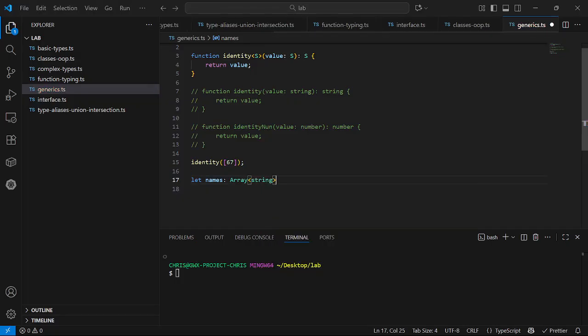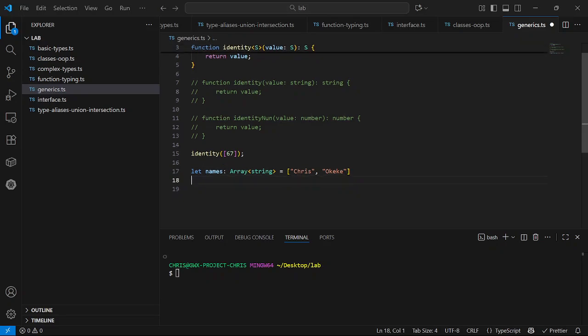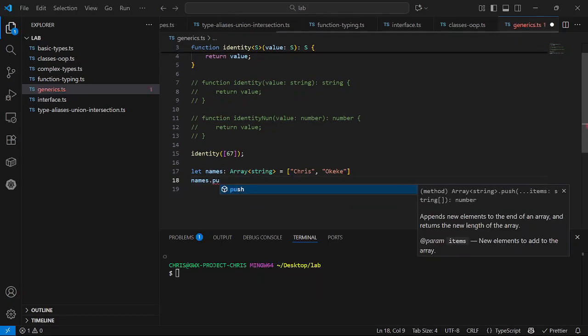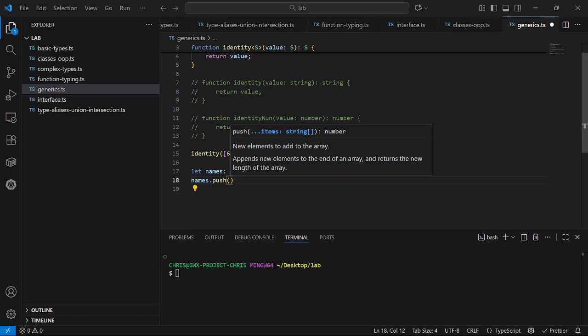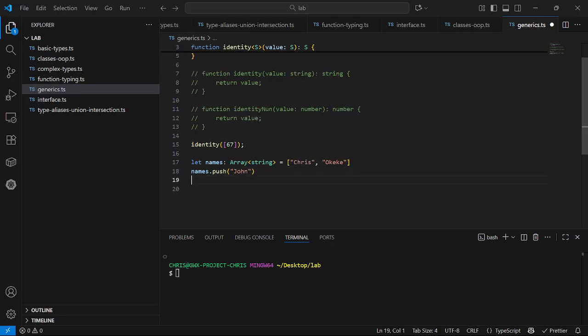Notice that normally we initialize our array.